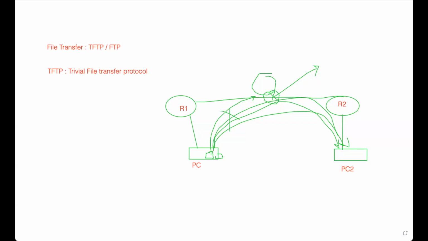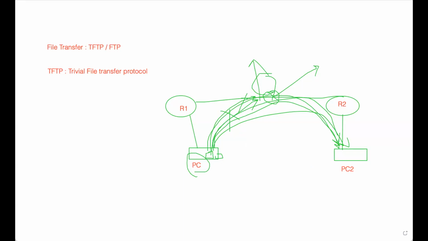But the FTP is password protected, meaning when we want to share the data between these two machines, it is password protected and no one in the middle can get that password. But using the TFTP, even though you use a password, because of its plain text, someone can capture the data and they can know your password, which is not good enough. So TFTP is used basically for small files and with no security.